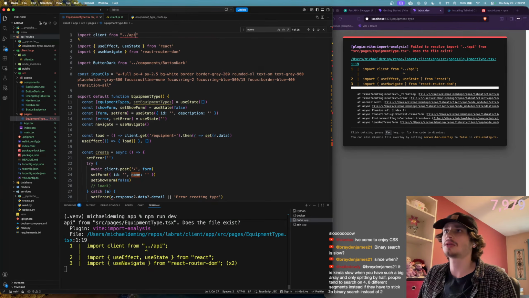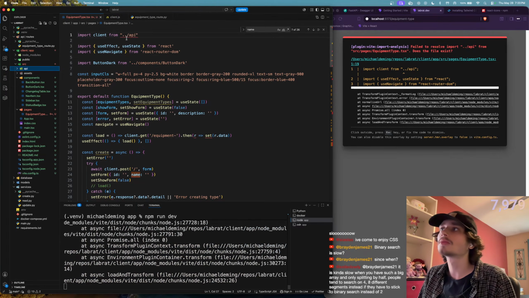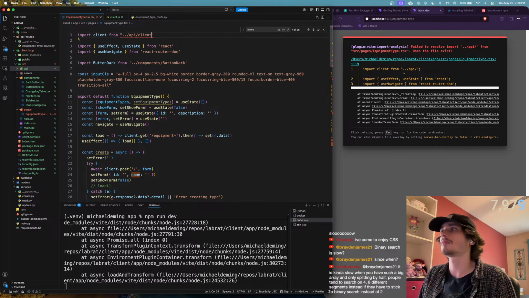Why is that not in here as well? API should be at the same level as assets. No, it's not in source. API slash client.